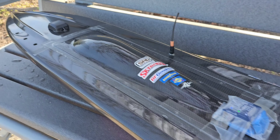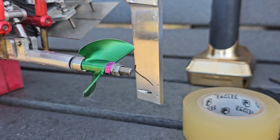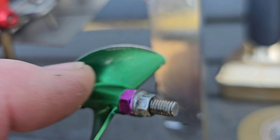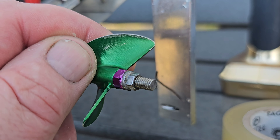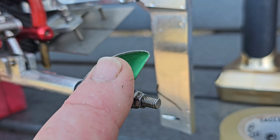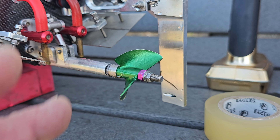Another thing we're going to be testing today is the propeller. Last video, I hit something and I rolled the leading edge. So in that video, I kind of worked it out. Kind of fast forward through it, I'll walk you through my process. I got most of the roll out. There's just a little bit of cupping at this point, so I matched it up on the other blade and reduced blade area.